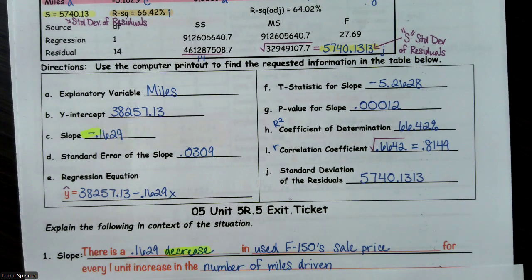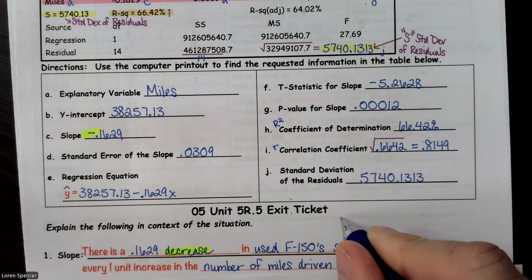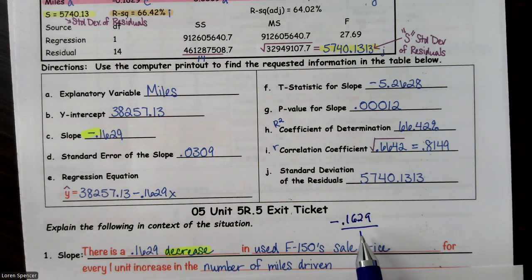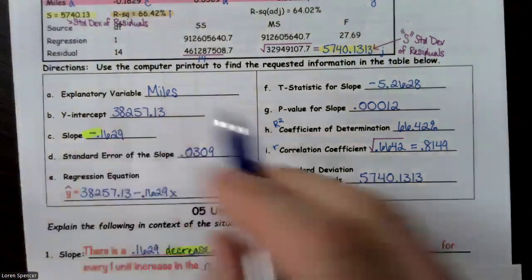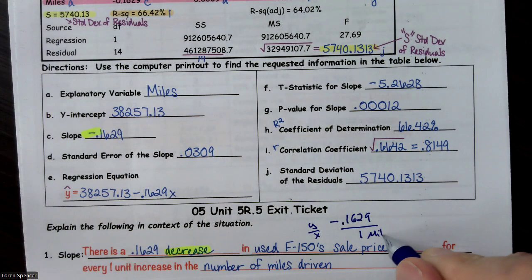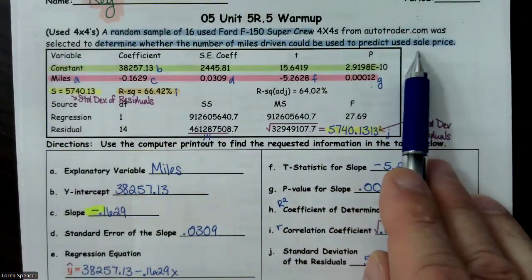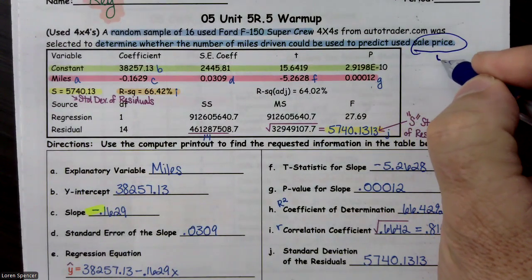of miles driven. One of the things I like to do is go ahead and make this into a fraction, in which case I'd write negative 0.1629 over 1. All right. Well, what's the 1? What label's going with the 1? Well, remember, it's always y over x. So my x is my miles, and my y, we said up here when I went through this, we said sales price was our y. We did that in our warm up. Sales price was our y.